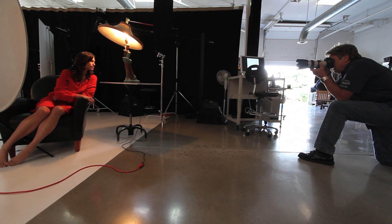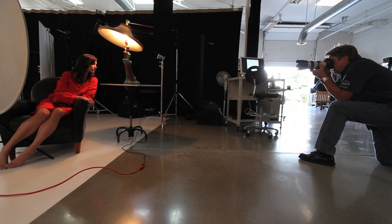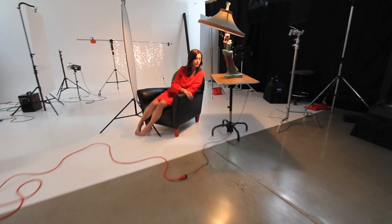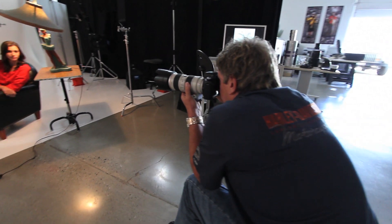Beautiful. Try another one. Look down just a little bit — right there, beautiful. Look right at me. Eyes down again — right there. One more. Look right at me now, smile. Go back to where you were, lower your chin, smile. No smile now. Right there. I'm varying my exposure here to drop the lighting so we can make it look like a daytime or nighttime shot — it's really interesting.